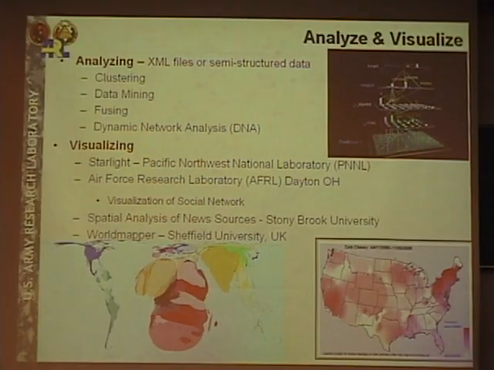So I'm looking for different kinds of visualization. I'm going to be working with the Air Force on visualizing social networks, coming up with different ways of looking at social networks. So with so much data, how do we show it to the soldier in the least amount of time with the most amount of information and get the message across?